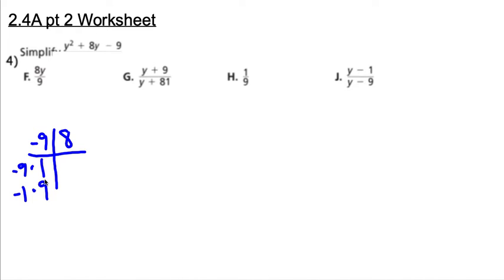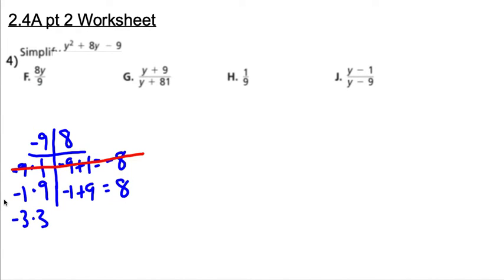But what happens when we add them together? Well, -9 plus 1 gives me -8. That's close to what I was looking for, but I was looking for a +8, so this is not the answer. The next one, -1 plus 9, gives me the +8. If we looked at -3 and 3, it doesn't really matter which one gets the negative because they're the same. You don't have to do this, but if we added those together, that would give us 0. So that's not our answer either. But like I said before, once you get the answer, you don't need to continue any further. We know that's our answer.